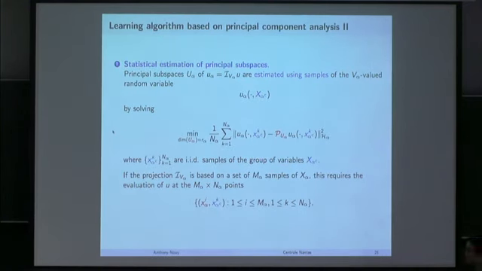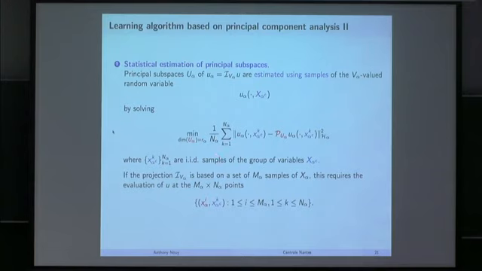Second thing to do, so this is to estimate the principal subspaces. The principal subspaces, as I shown before, is solution of an optimization problem of our subspaces of an expectation of a distance square. Okay, so of course this cannot be solved exactly. Here we will rely on samples in order to estimate this optimization problem, and it becomes something like this: a minimization problem over all subspace of a certain dimension of an estimation of the expectation I have introduced previously.